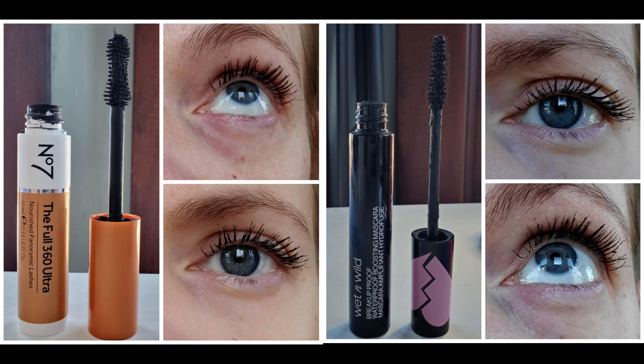Now, if you're looking for a mascara that is natural, this might be the one for you if you need a waterproof formula. However, it is dry and it's not going to last very long. It is $7.49 at Ulta, so you might just want to spend a little bit more money to get a better formula. It's probably not a mascara I would recommend to anybody — I honestly can't think of a group of people I'd want to recommend this to, because I don't think it would be worth your money. This is going to dry out so fast. Mascaras typically have a six-month shelf life, but this is not going to last that long — it's already drying on the wand, so it's not going to last very long at all.